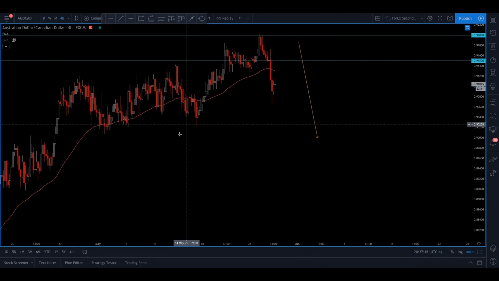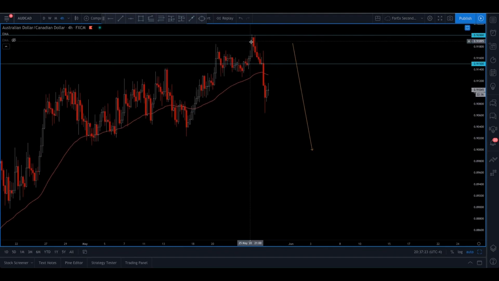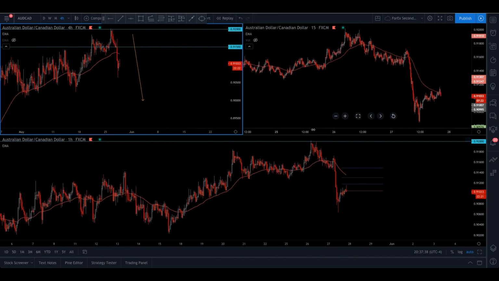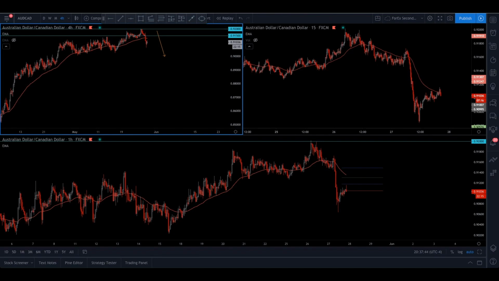And what we have on the 4-hour chart is we were still creating these higher highs over here, and then we have this very strong bearish sell-off. So what I'm keeping an eye out for over here is we ended up breaking that 1 hour 15 minute to the downside. I'm looking to pull back to these regions for price to create a lower high and then continue to the downside.